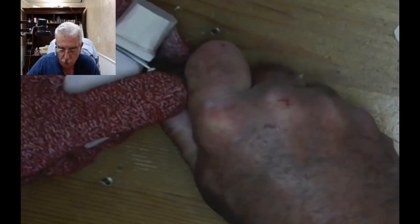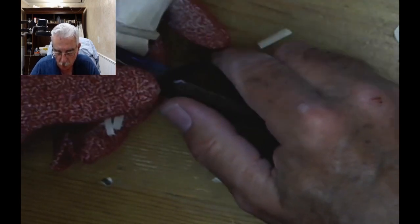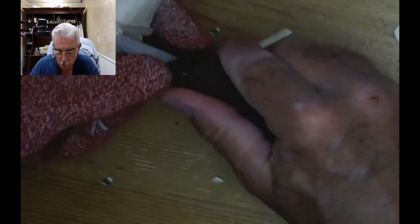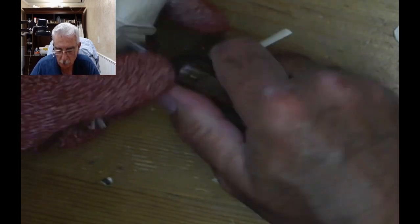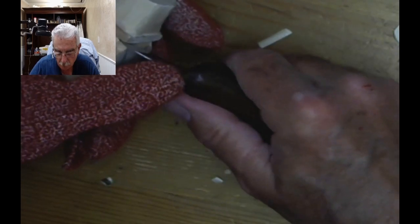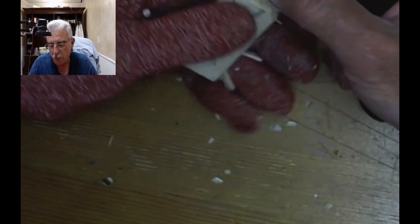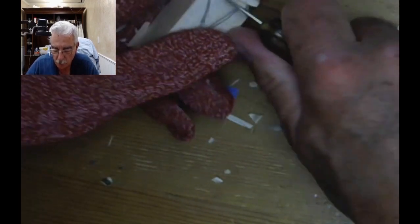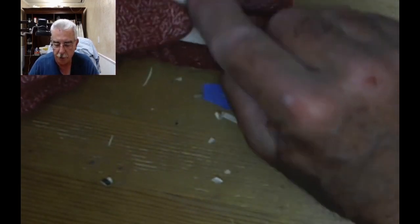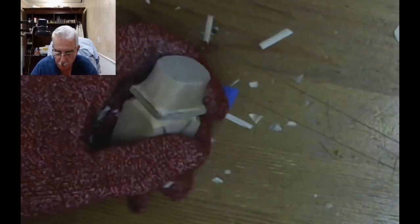I'm not going too deep underneath the brim of the hat. I can always go back and take out more. Always take out more. All right, so we're back. Now I still know that that's the front of my carving.